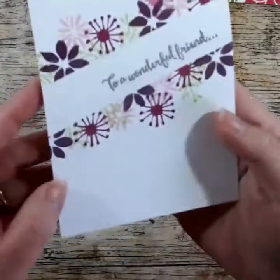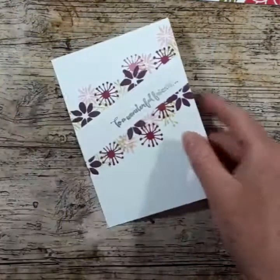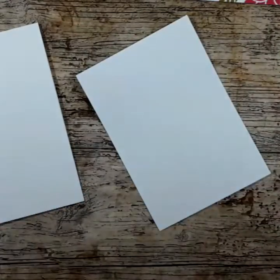So here we are back. I've done the embossing on. I just think that's just so lovely. It gives it such a nice little accent, a little bit of a wow on what is essentially a very plain card.